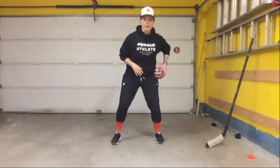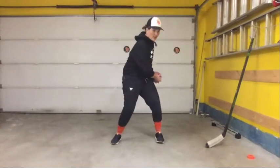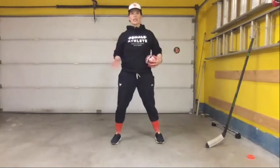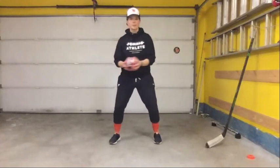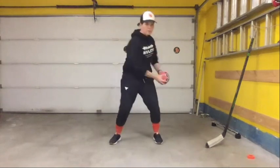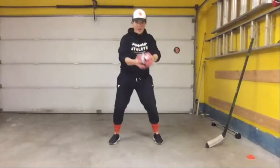All right, so we've been here before, let's alternate sides. Okay, so it's low to the pocket, explode straight ahead. Low to the other pocket, explode straight ahead. You're just gonna hear me say load, explode, and you're gonna alternate which way you load every time. Knees are bent, chest is up, butt is out, good athletic position. Remember, we turn from our hip, not with the ball. Ready? Load, explode. Load, explode. Load, explode. Load, explode. Toes stay straight ahead. Just going to the pocket every time.